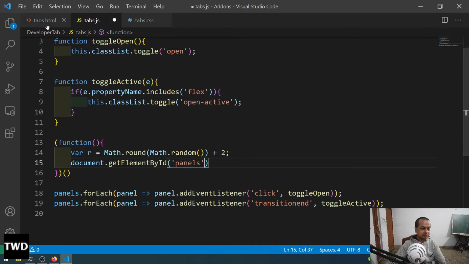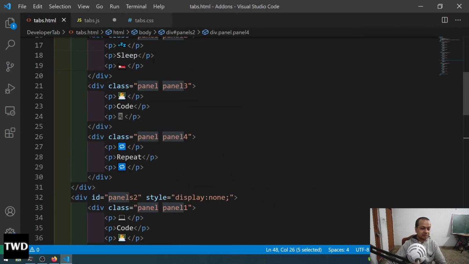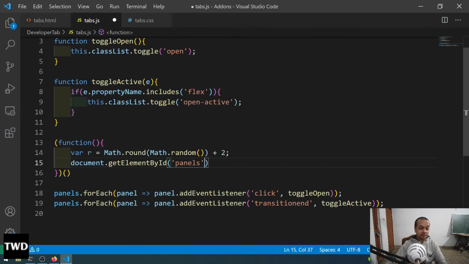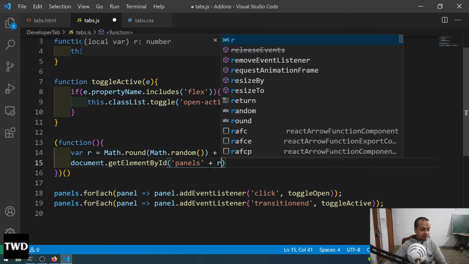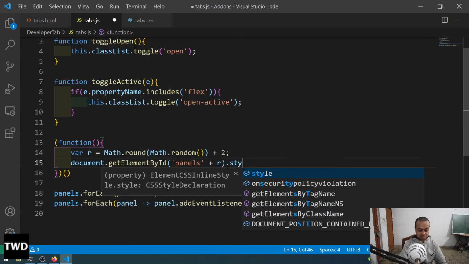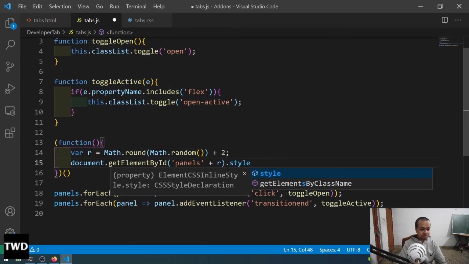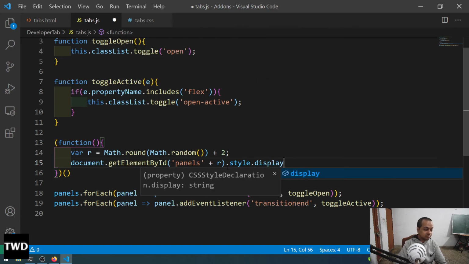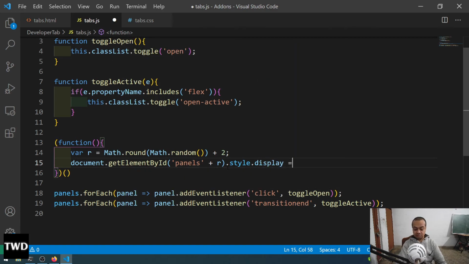Plus r, since panels have a number like 1, 2, 3, 4, so it will get any of those. So document.getElementById('panels' + r), so r was for that, .style.display equal to flex.